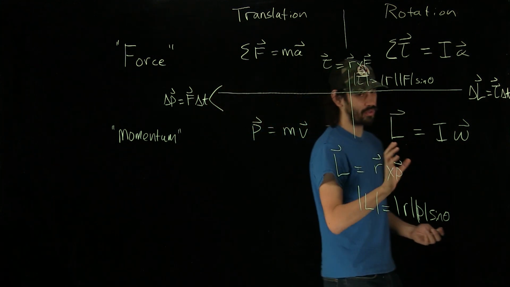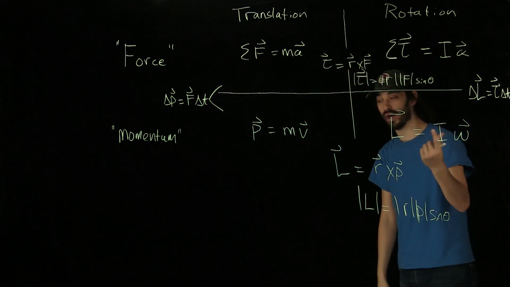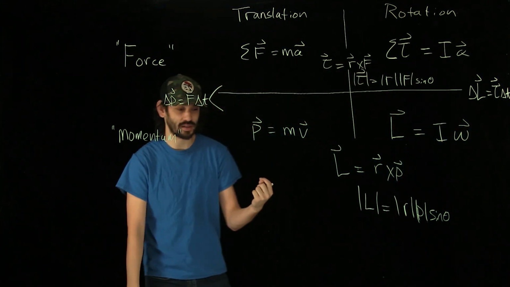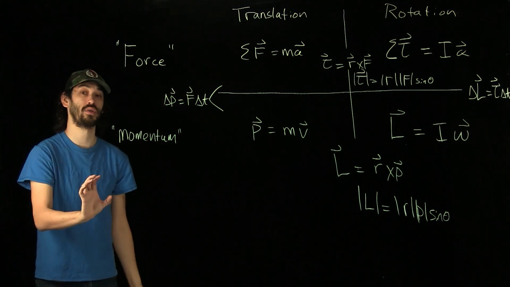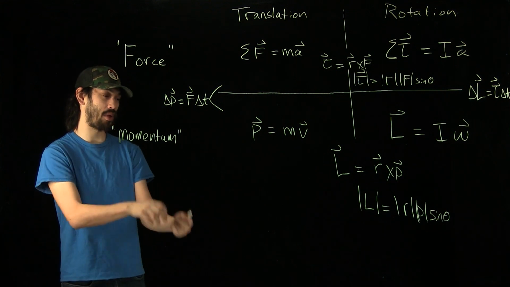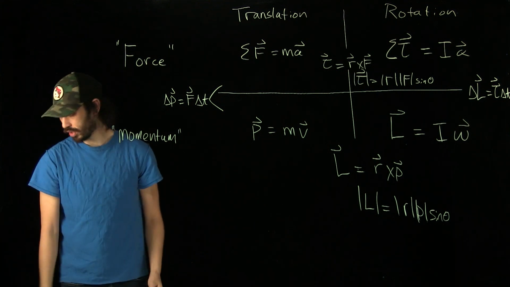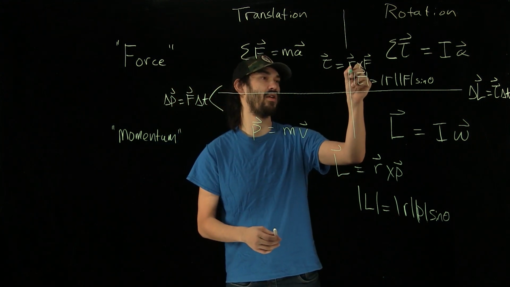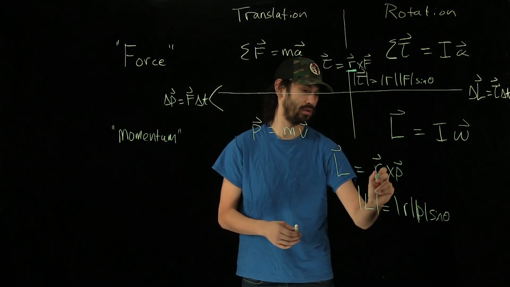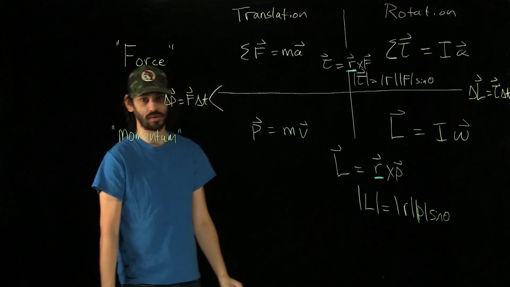Torque and angular momentum, on the other hand, need to be defined about a point. It doesn't mean anything to say that an object has some torque, or I apply some torque to an object. You say, I apply a torque about a point. So that is to say that this distance, or this radius that we have here, for both our torque equation and our angular momentum equation, is very important.